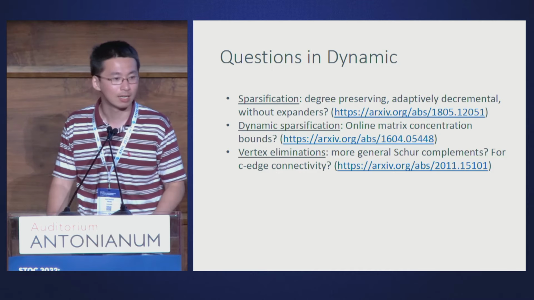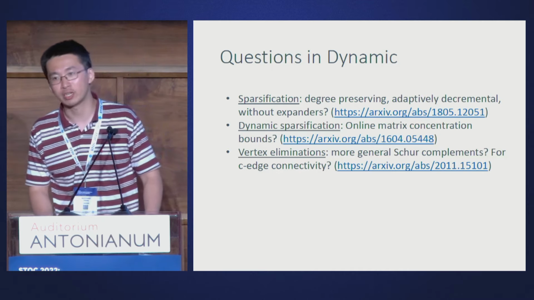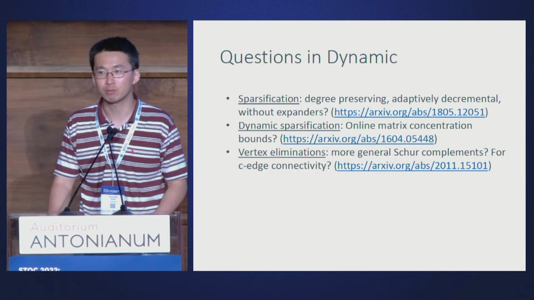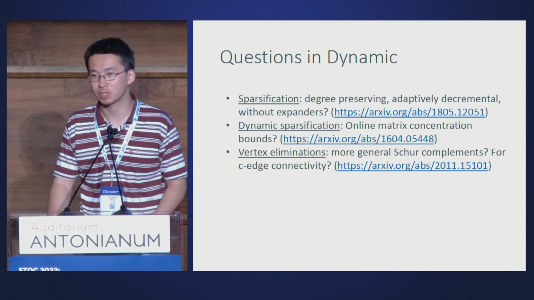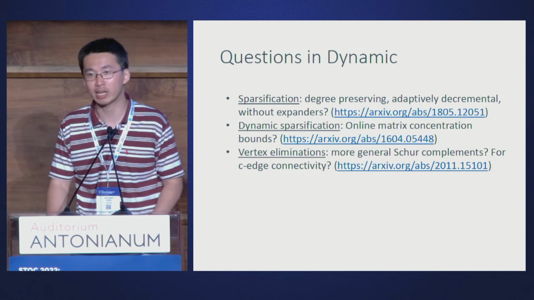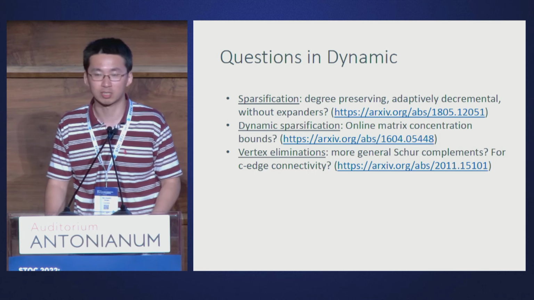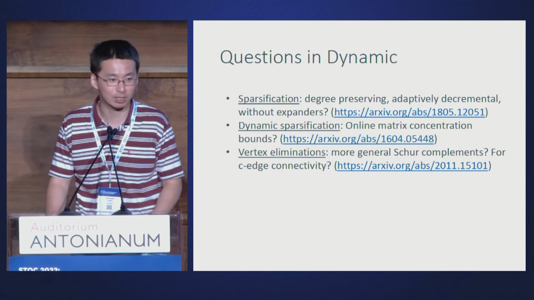For dynamic sparsification, going the other direction, right now we're making combinatorial arguments. There are these things called matrix martingales, which are extremely powerful and give you near optimal bounds. Is it possible we can take these matrix Chernoff bounds and make them more friendly to dynamic algorithms? In the incremental setting, this is known. But what happens if you have both increments and decrements? Is there still some kind of matrix Chernoff adaptation?